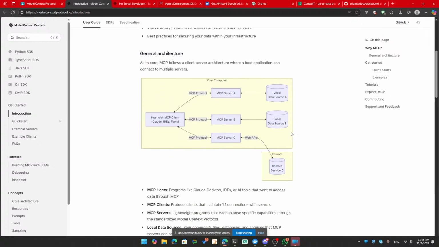So the general architecture of creating your MCPs for your LLMs is something like this. You have an MCP protocol, and that's being hosted by your MCP server. This MCP server is connected to a local data source, and that data is fetched back to the MCP server, which will then send it to the MCP client. The MCP client can be your Claude, your Copilot, your ChatGPT, whoever that may be, and then the user will be on the other side, asking questions.